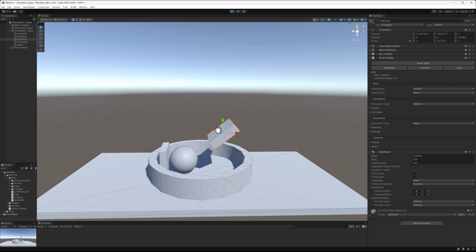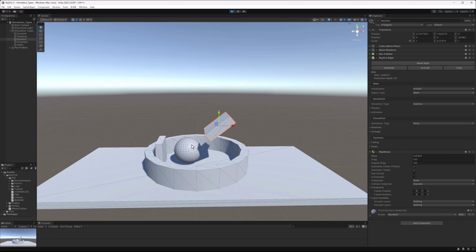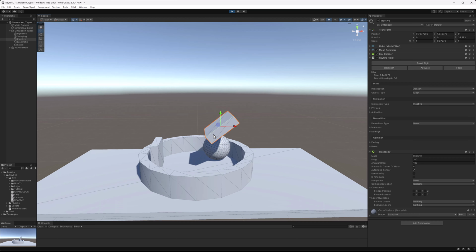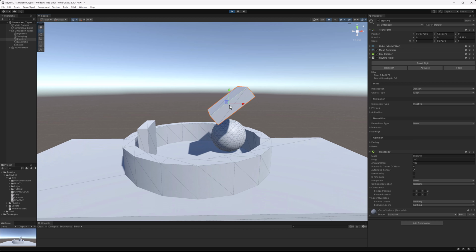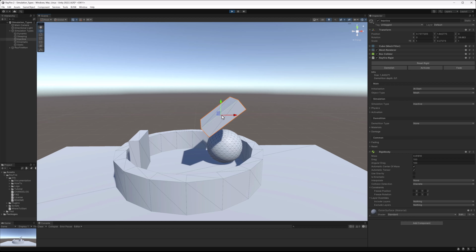So you can see it was pushed, and while this sphere was on top of this inactive object, it was pushed, but after the sphere fell down, it just fixed its position. So an inactive object is not affected by gravity, and it also has no velocity. Even if you hit it with something, it will be pushed, but it will stay in the air.